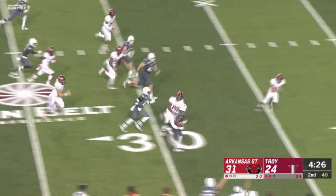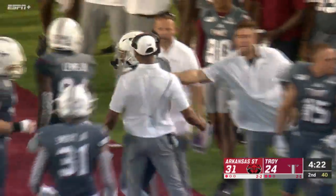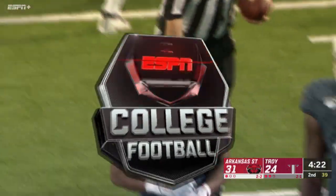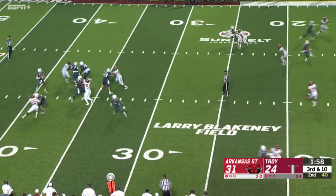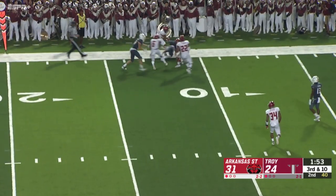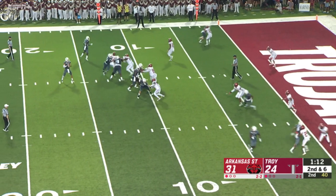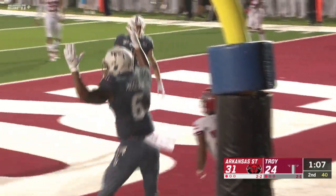Here's the return by Geiger. Geiger out across the 40. How often do we see that happen when there's a little bit of a bobble — it seems to throw the synchronicity of the kick coverage off and it turns into a big return. Parker to the air, caught by Geiger, steps out of bounds at the 12-yard line. Red zone scores 83% of the time they're in there, 67% touchdowns. That's a touchdown to McLean. Touchdown, Troy — and the Trojans a PAT away from pulling even with a minute to play in the half.